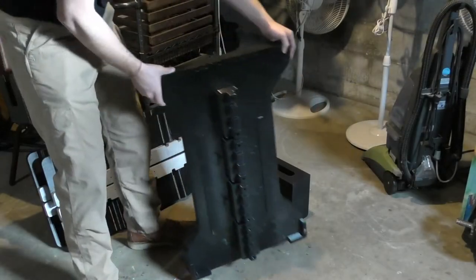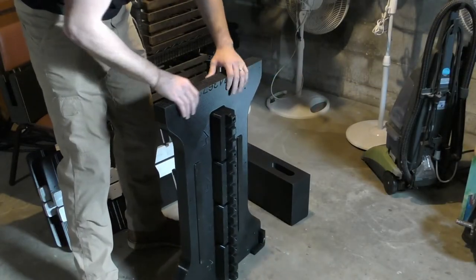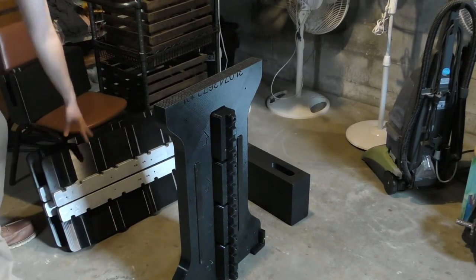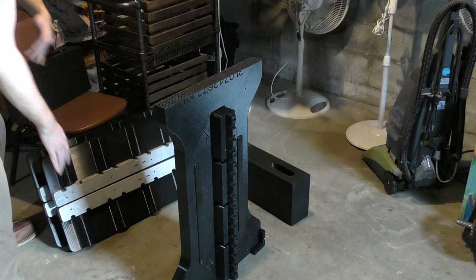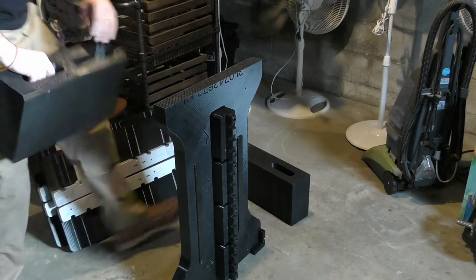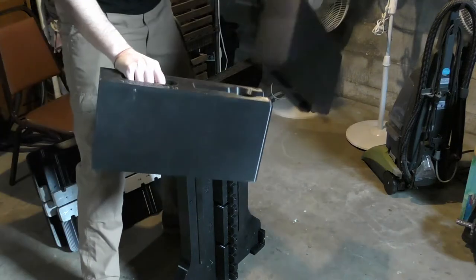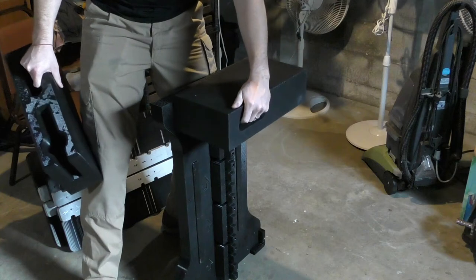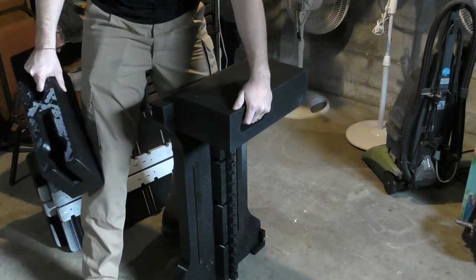All right, so this is what we have to work with. I got this nice big piece. This will be the actual table. And then I've got these things back here, which kind of open like big jaws, but I don't think we're gonna use those for this. Might use those for something else. But then I got these two nice pieces, which I'm gonna attach on the ends here, and those will be the legs of the table.